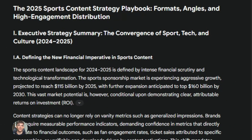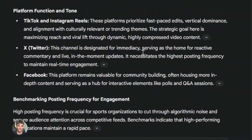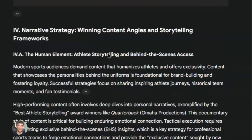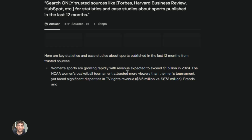Say you run a local business and want to know what your competitors are doing. Use Deep Research to analyze your top five competitors — what services they offer, what their pricing looks like, what customers are saying about them. Gemini pulls all that information together. Then use Perplexity to search for gaps in the market: what are people in your area complaining about, what needs aren't being met, what keywords are your competitors not targeting? Now you have a complete picture of your market.